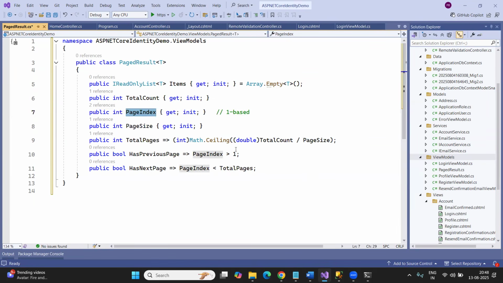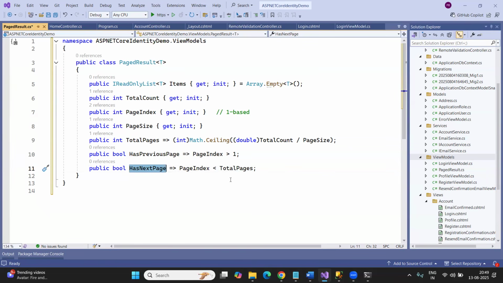If the page index is greater than one, then there is a previous page option. And if the page index is less than the total number of pages, then has next page is going to be there. So basically, from here I have to decide whether to show the previous page or the next page.